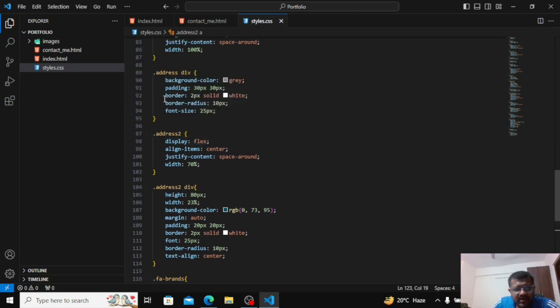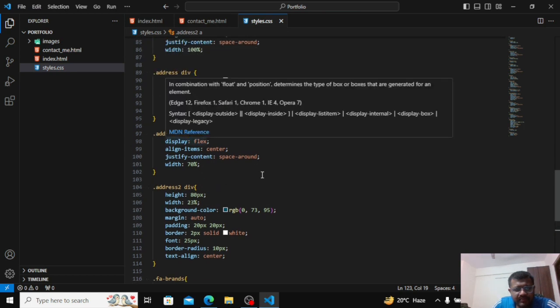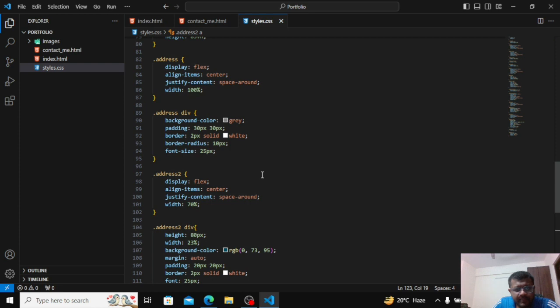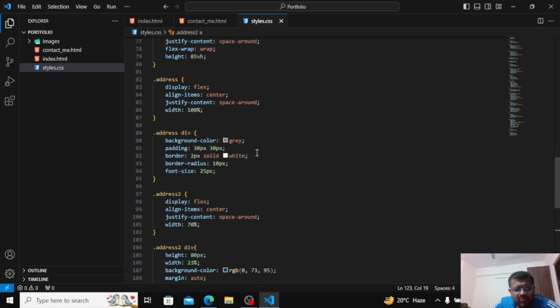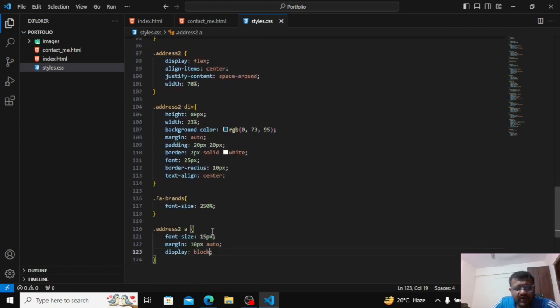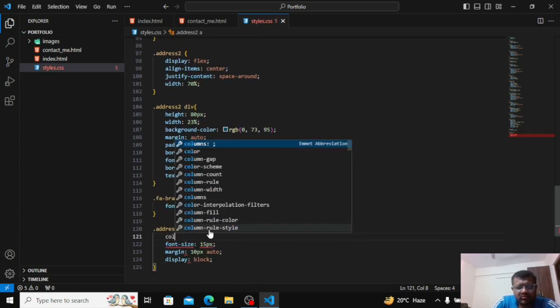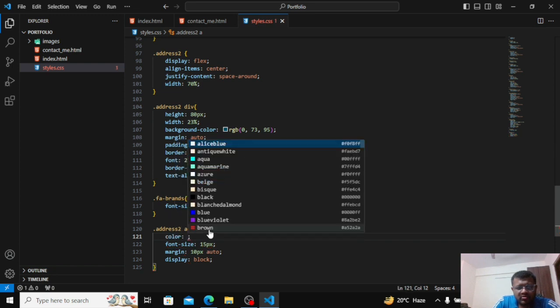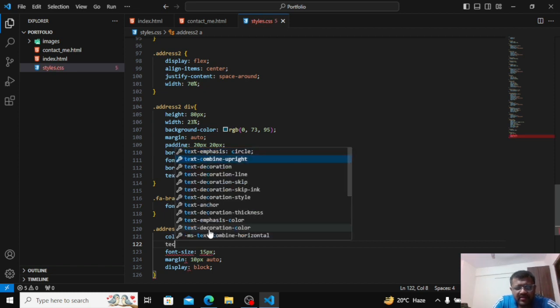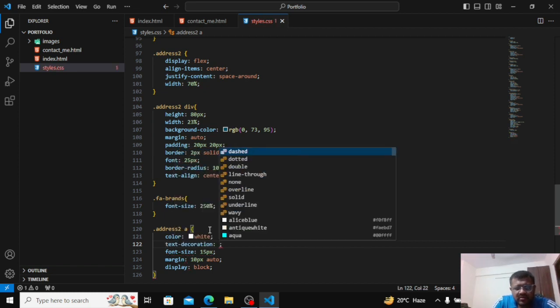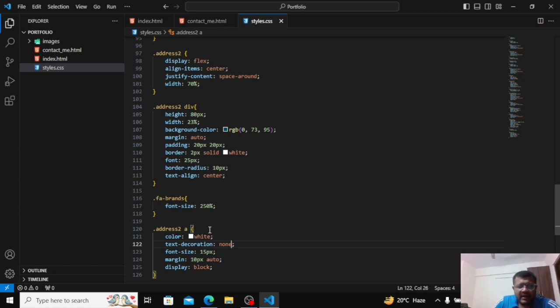Inside the address class, the main contact me, everything was white, but this is getting overwritten. No problem, we'll just change it to white, and I do not want underline, so I will say text decoration as none. I think this will work.